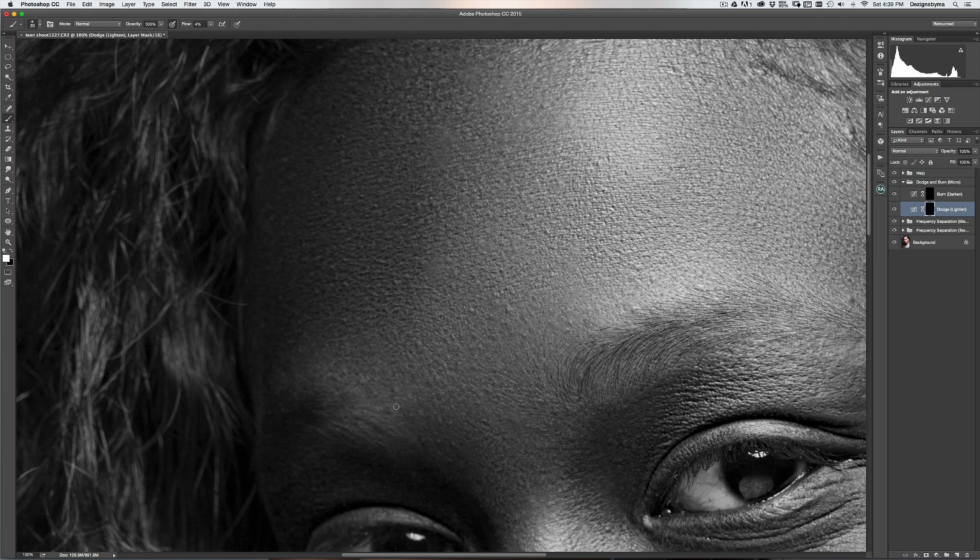It'll save your retouching a lot of time and a lot of frustration, because with a mouse I don't think you can really get as detailed in the skin as well as you can with this tablet and this pen. In the beginning it's kind of weird using it, but once you get the hang of it, you'll love it. I promise you.